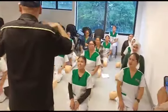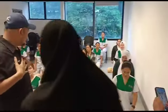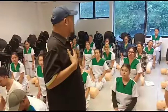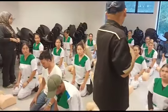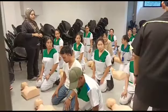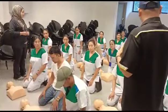Good. So the idea is now to look at the chest to see if the chest is moving or not. If the chest is not moving, the person is not breathing. If the chest is moving, the person is breathing. So how is it difficult when the person is wearing a jacket? Right now, when you see 10 seconds, there's no movement, you know the person is not breathing.